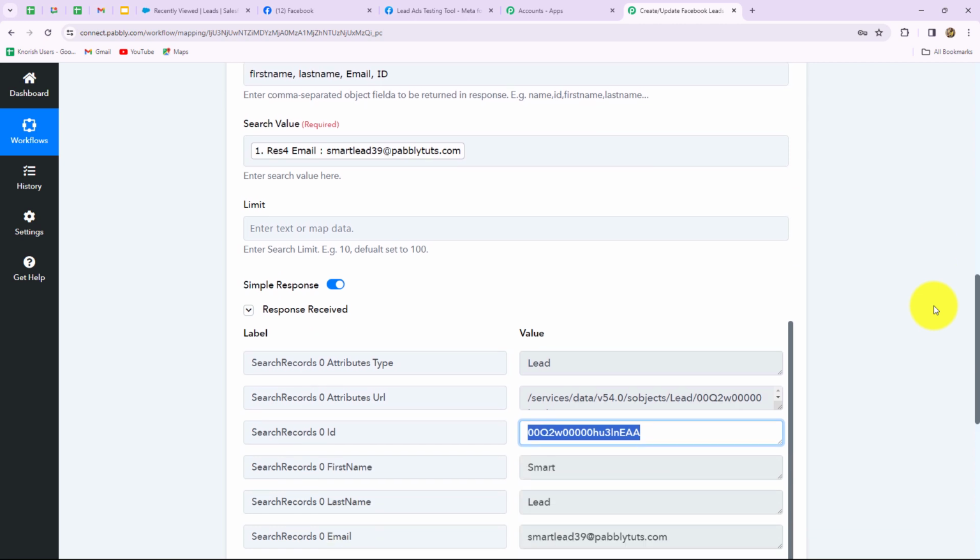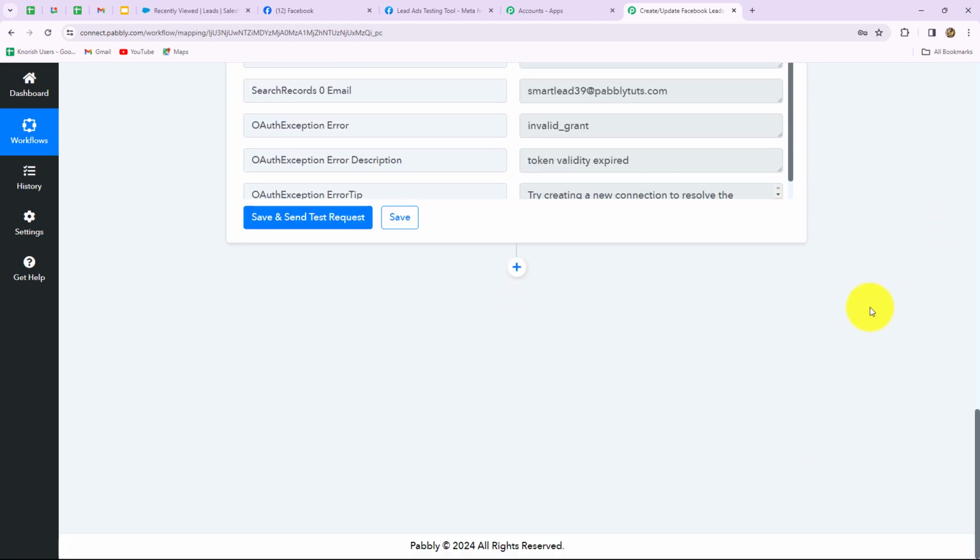Okay, so here we can find that we are receiving two conditions over here. First condition is that if the lead will be a new lead, so then we want to add the details of that lead in Salesforce. But the second condition is if the lead which we are receiving from Facebook lead ads is already an existing lead, then we want to update that same lead. Okay, for that condition, what we are supposed to do, we have to apply router. Okay, because we are getting two routes over here. So we want to move the workflow in two different routes. For that, we are going to apply router over here.